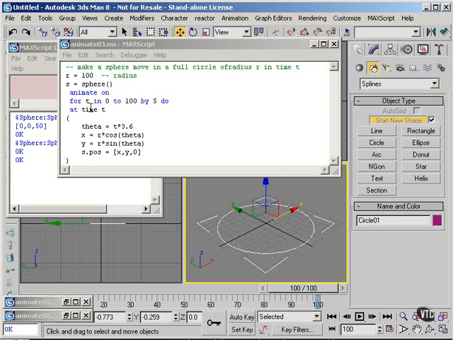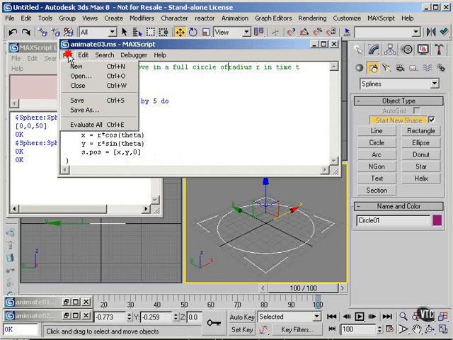So what I did here is I took 0 to 100, which is the time that I have to move in a full circle. I multiplied it by 3.6 in order to get 360. So that gives me my 360 degrees. Theta will go from 0 to 360, while t goes from 0 to 100. Then I just calculated x and y, and I set the position of the sphere to x, y, and I kept z at 0.